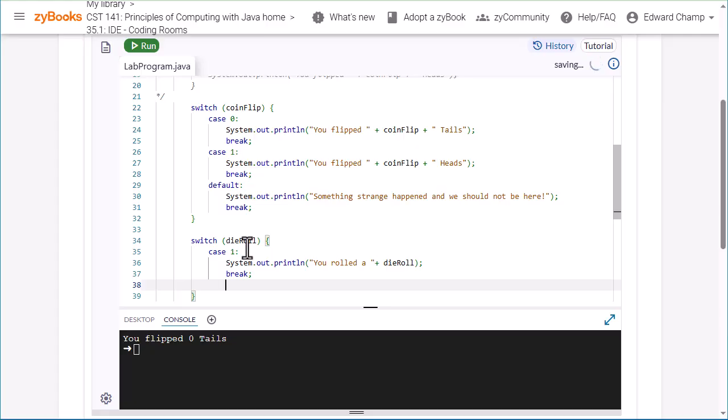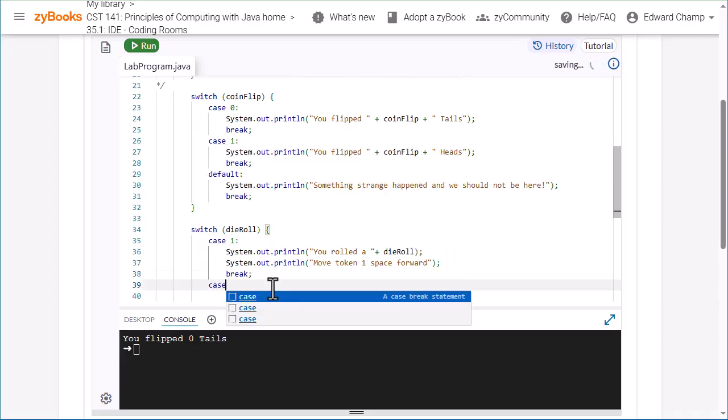Now what if we're using this for some kind of game, some kind of gaming application? And let's say maybe instead of when you roll a 1, maybe you do something like, oh, I don't know, move token 1 space forward. So if you roll a 1, you go forward 1 space. What if you roll a 2?